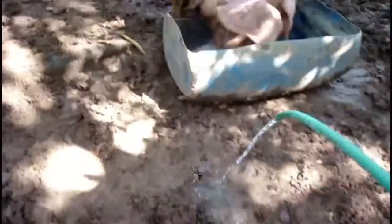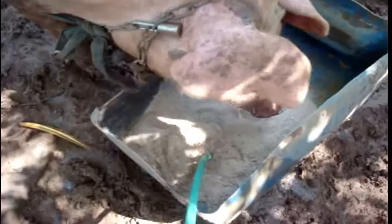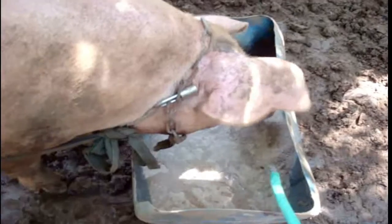All right, so I'm gonna get the hose now and wet up the feeding so you don't choke or feel dry. Put on plenty of water. I'm gonna get her. For sure, if she didn't have a pen now, she'd suck the nipple and get the water.